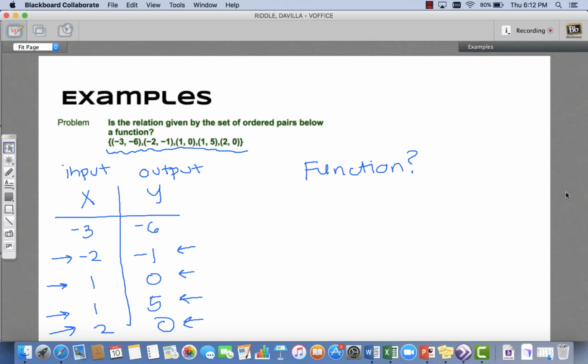Okay, so let's take a look if what you said is true. Remember, for every input, you can only have one output, right? So it means that it's not supposed to have any numbers stacked. When we have things like this, -3 is around here, and then let's say -6 is down here. So that's 1 right there. We have -2 here, and then we have -1 here.